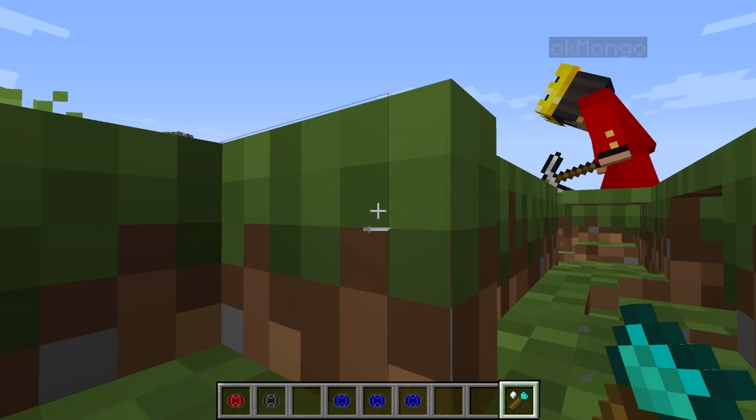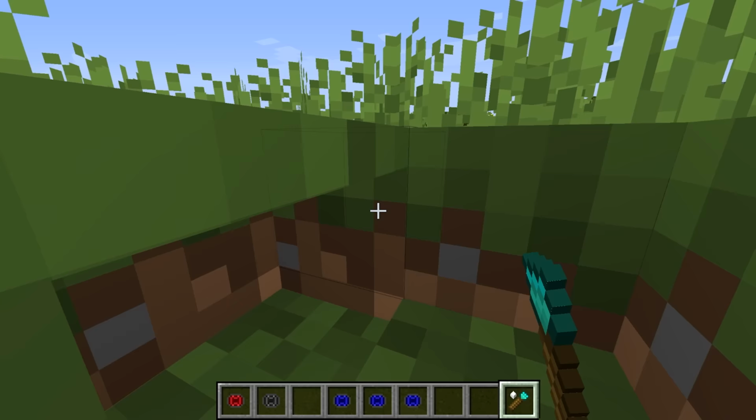Wait, what is this? Someone was here. Why is there a hole inside of this ground? Uh-oh. He's looking at our tracks. Quick, we gotta go faster. And look, there's literally another hole right here. It goes this way. Let's just keep looking this way.